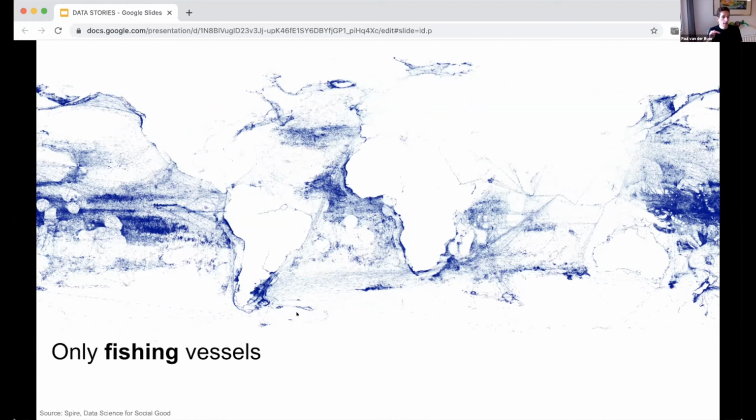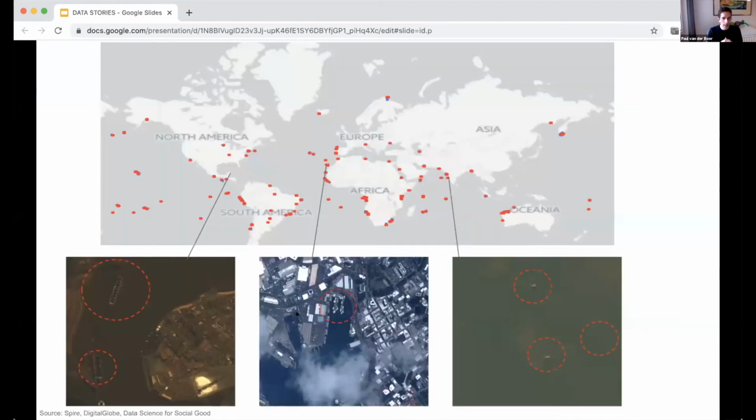And if you look on the next page, you can see a little bit more of the micro analysis, right? We actually picked some of the ships for which we had also satellite imagery. So I'm skipping a little bit here, but we had not just location information, also satellite imagery. And all these red dots on the map are individual ships that show up on this satellite imagery data set that intersects with the positional data set. And you can all of a sudden see some of these ships emerge.